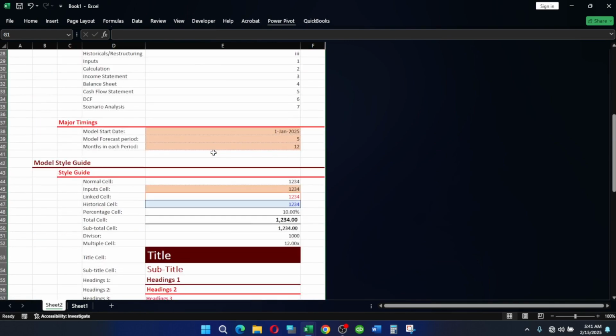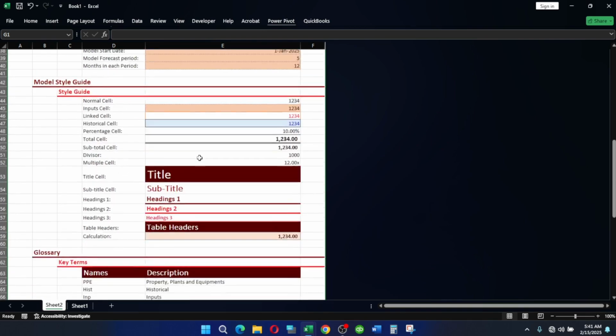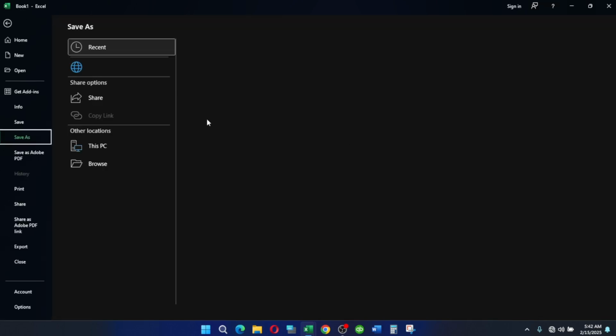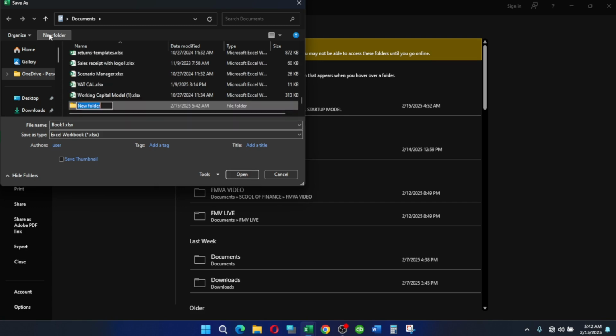So having done that, we are going to go ahead and save this work. Make sure that you are saving as you're working. Let me just create a folder: Youth financial model, right?